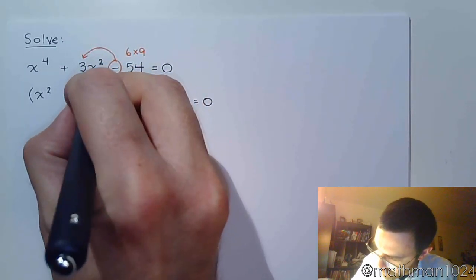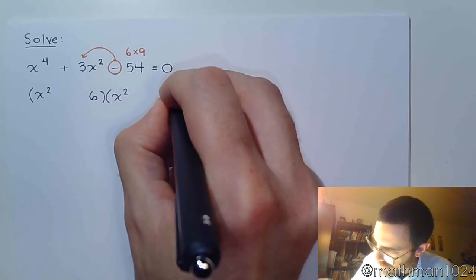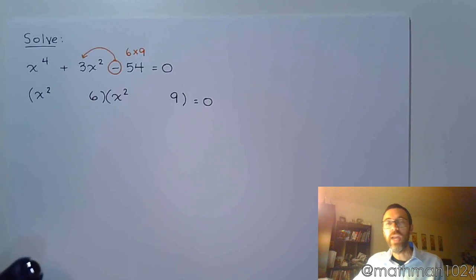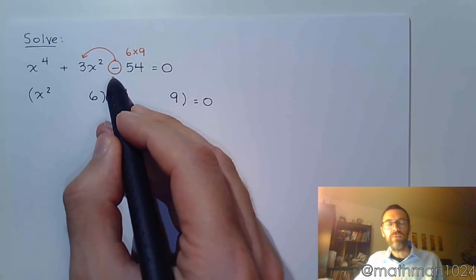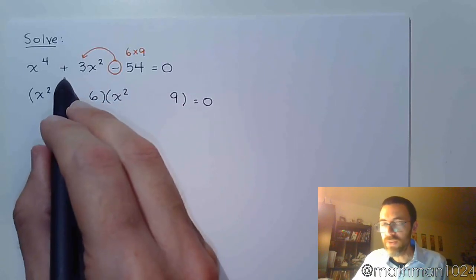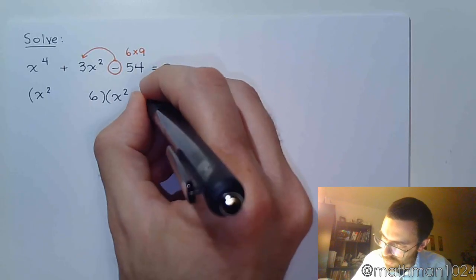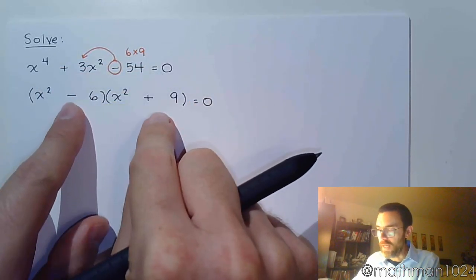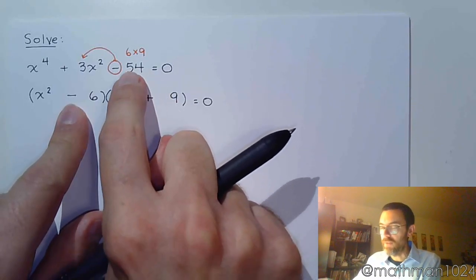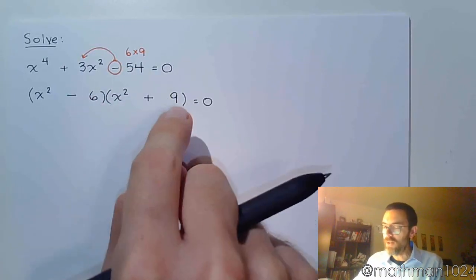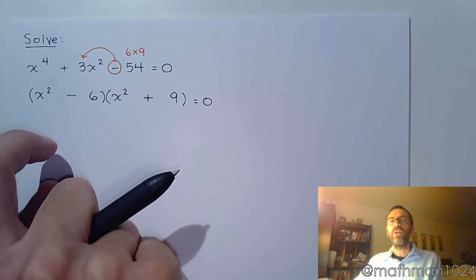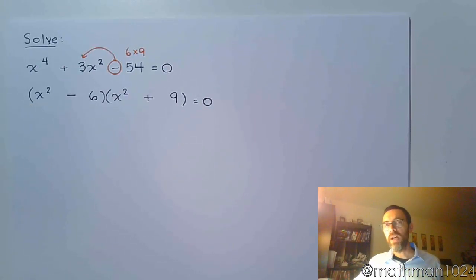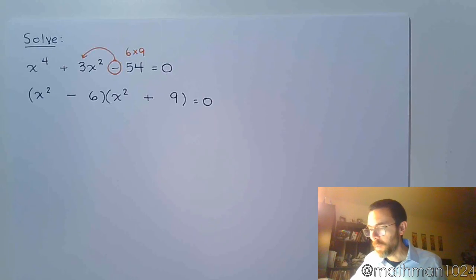6 times 9 multiplies to give you 54, and 6 and 9 have a difference of 3. So I can fit those in here, so that's going to be a 6, and that's going to be a 9. And then you have to play the game of signs. In order to multiply to get a negative 54, you have to have one positive number, one negative number. But to end up with a positive at the end, the larger number must be positive. A quick check here, you'll see negative 6 times positive 9 is negative 54. And when you check the inside and outside pieces of the FOIL method, you'll see that you'll have like terms that combine to a positive 3x squared.